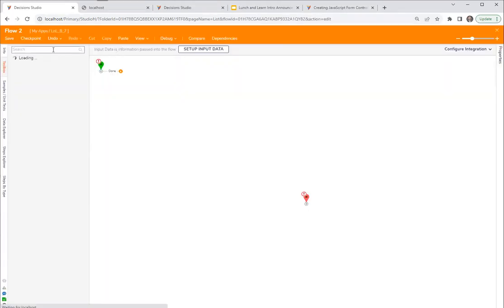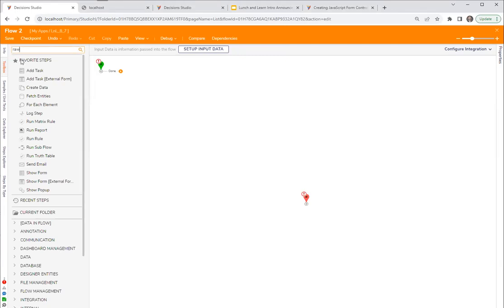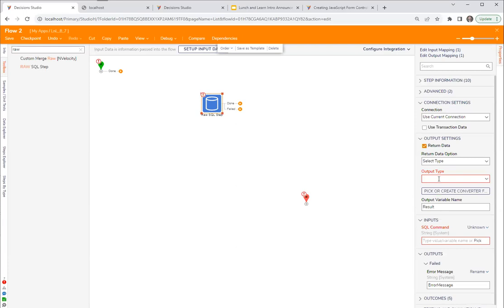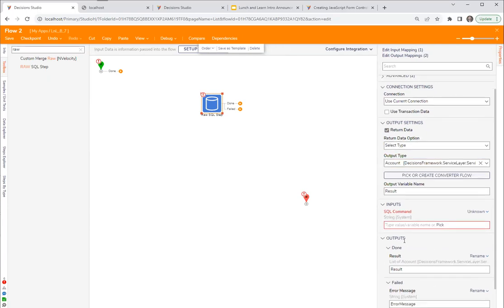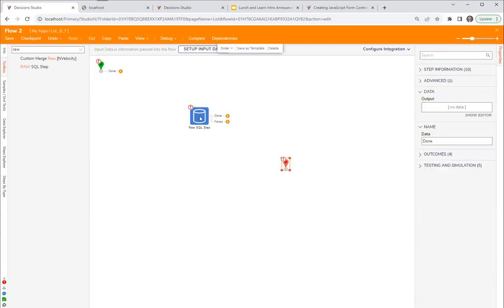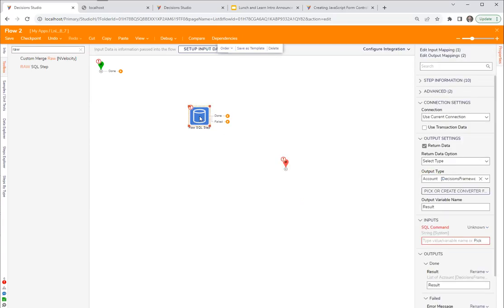I don't know off the top of my head what could be causing that. So you're on raw SQL, right? And you have return data true, select type. I'm just going to select account for mine, right? And then you have your SQL command, and you've got an array that comes out, and you get one record. Okay. Are there multiple properties on the record in each object of the return type? Yeah, there's probably a dozen data members of the type.